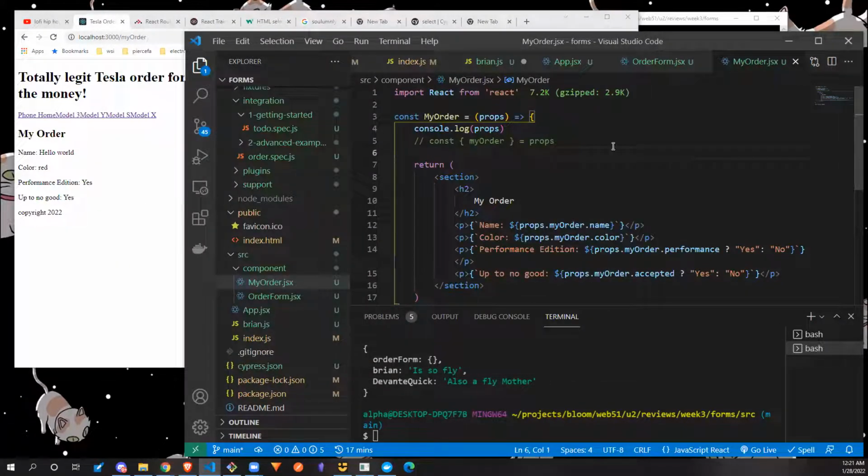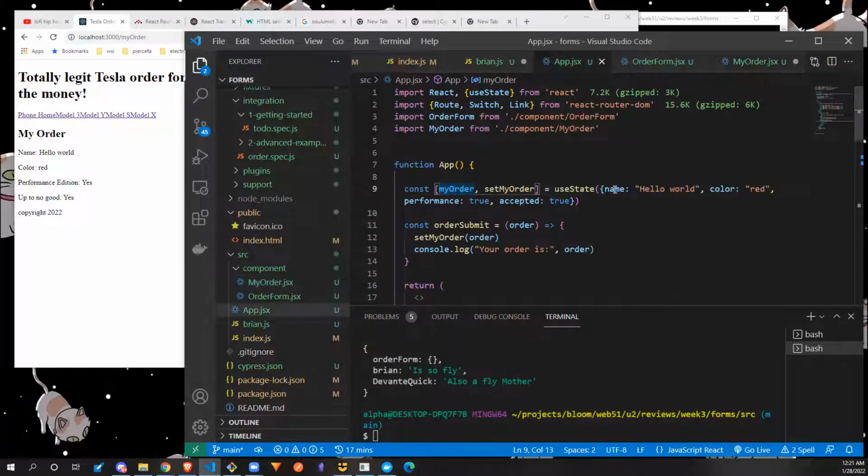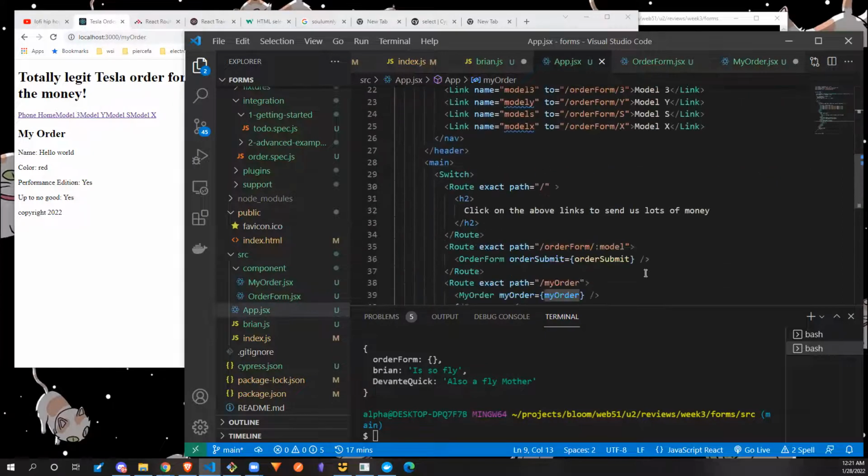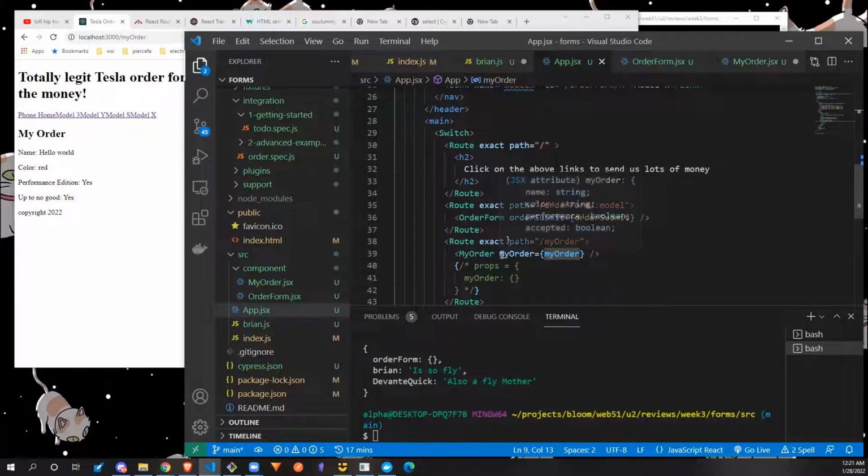So the only variable that we're getting in here right now is props. So we've made a new variable that we're passing in a new key value pair into it. So this literally looks like props equals my order and then whatever is up in here.